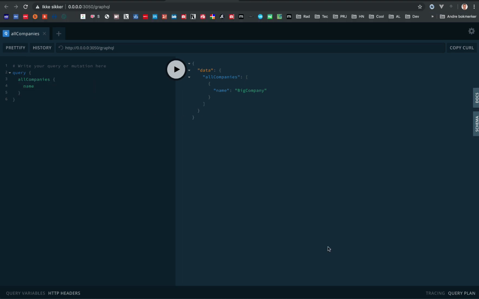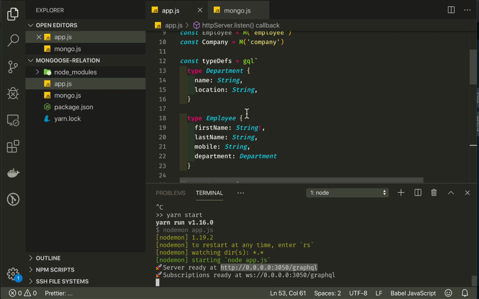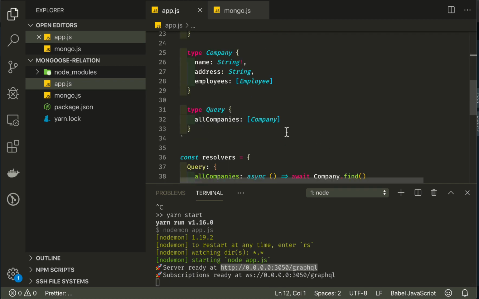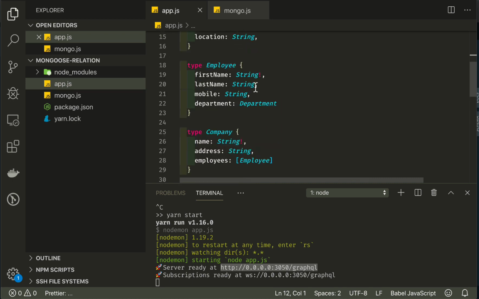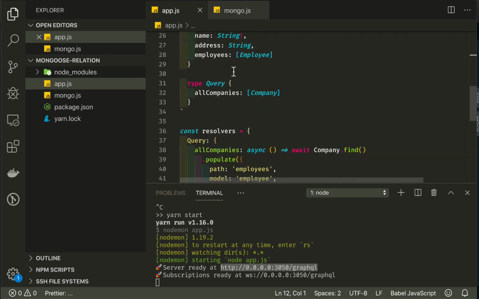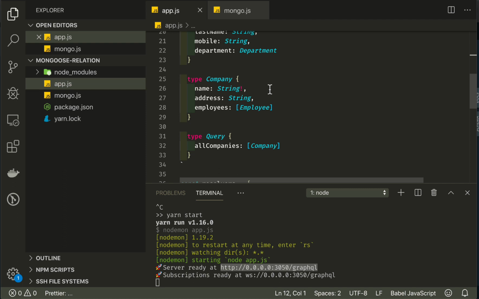So the last thing we need to do is to replace the definition of type defs and resolvers with GraphQL-compose, because it's too much job to type all these definitions again, all the input definitions and all the mutations, etc. If you have 50 collections in an application, it takes a lot of time to maintain it in two places.